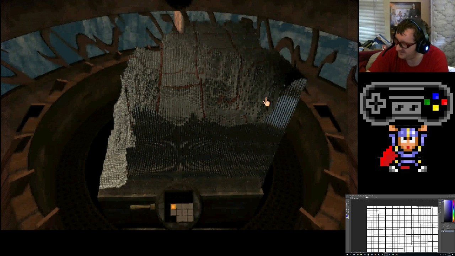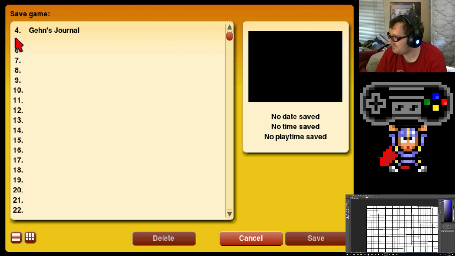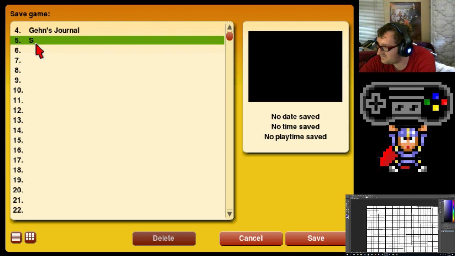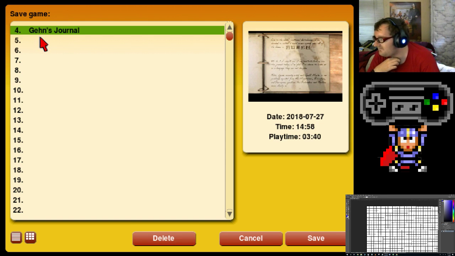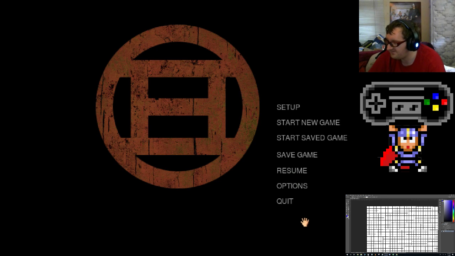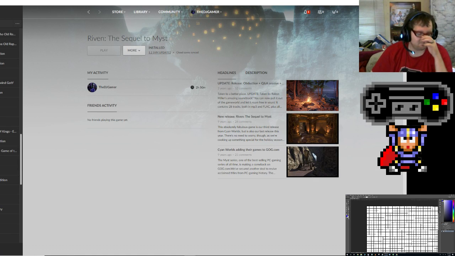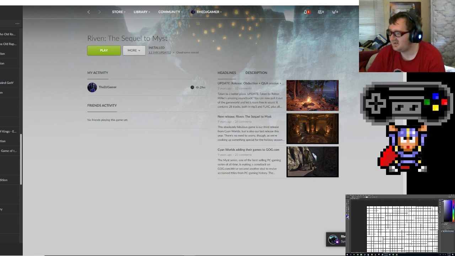Because I need to like set this up basically. We could go survey room. Oh, survey room. Save. A little bit less than 2 hours, but still pretty good amount of progress.